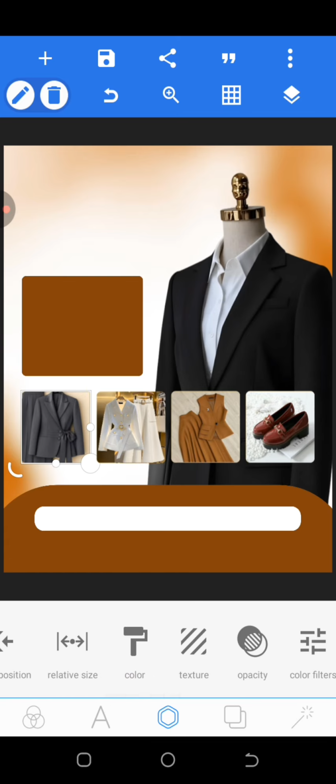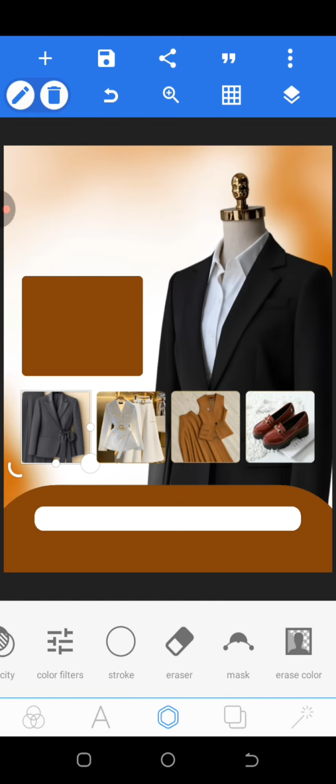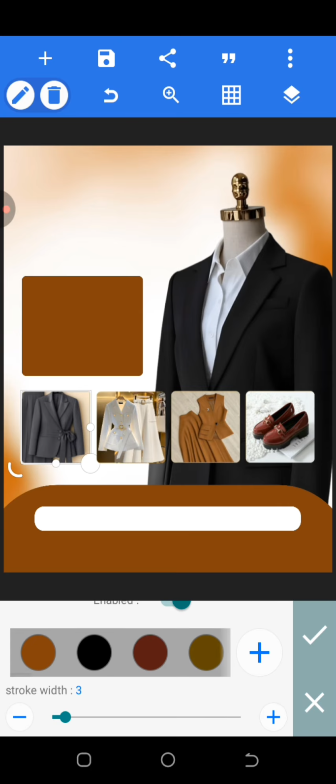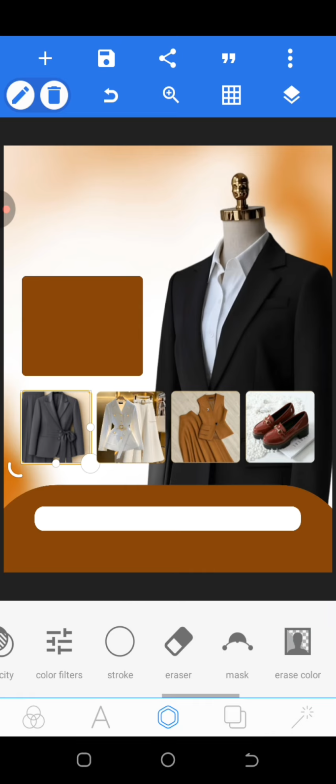Click here again. I give it an outline. Come over to stroke, enable it. I'll be using this color. So the stroke does not seem to be appearing there again because I power clipped an image into it.